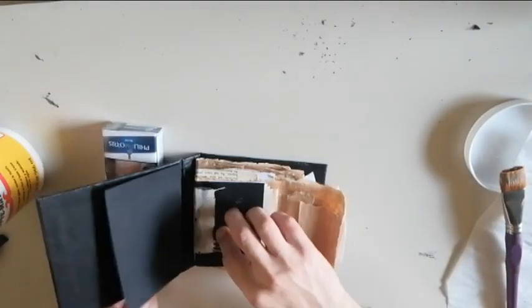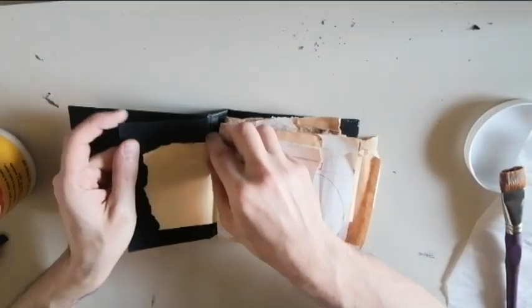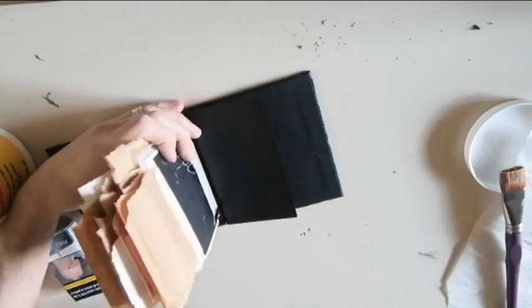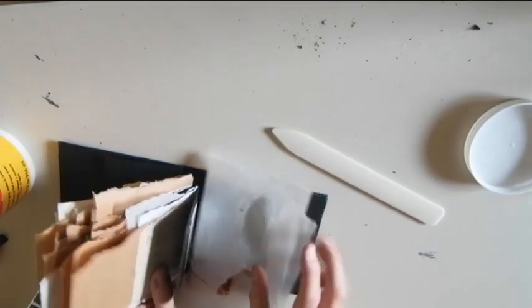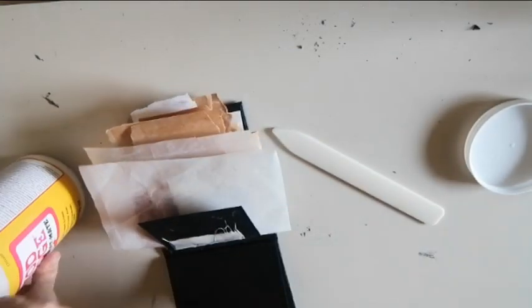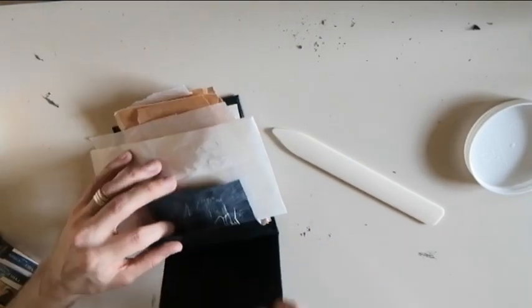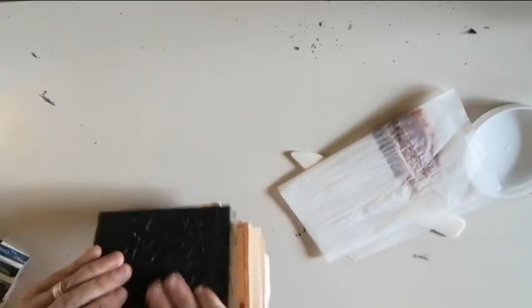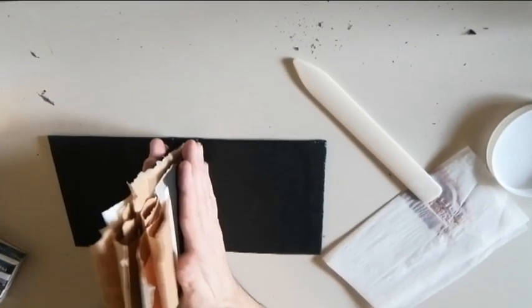Now let's do the same thing here. Something is going terribly wrong with this. So let's see how to fix it. Okay, where's my bone folder? Right here. And now let's do the same thing here. Parchment paper, please. And let's glue this part too. Okay, it seems that we have it.